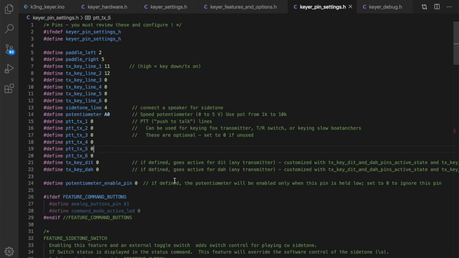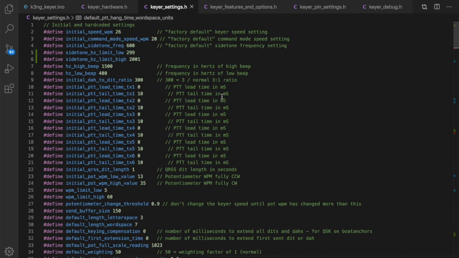So again, keep in mind you don't have to stick to the pins that are assigned here and in the schematics. If you want to remap things based on your needs, go ahead and do it. Like I said, really the big limitations are just that analog read functionality needs to be on analog pins, and if there's an interrupt involved in the code, like, I think, the PS2 keyboard, you need to use a certain subset of pins for that.